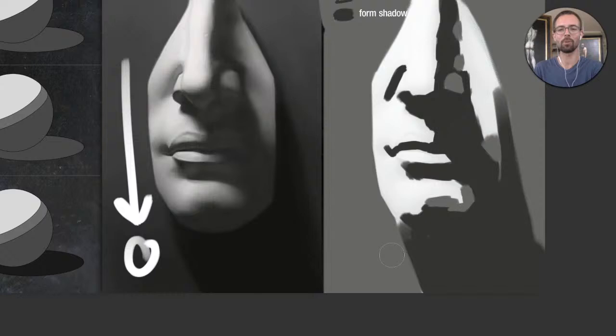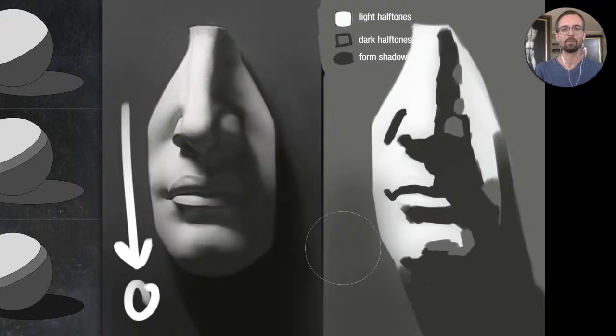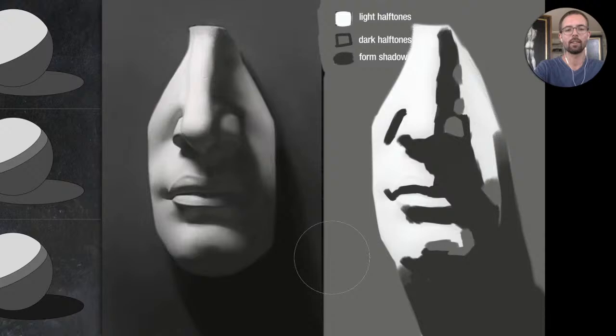But as soon as you allow yourself to add all these additional values, you are creating complexity and you're probably getting lost with your values. That's what happens to us. If you have a lot of experience, you can do everything in one go. But what you're really doing is compressing many decisions, because you've made them so many times, you've gotten really good at them. But in the beginning, I found it much better to stay disciplined and take it one step at a time and keep things simple for yourself. So I will resist the temptation of adding tone down here and stay with my three values until this looks good, and then add my fourth value.